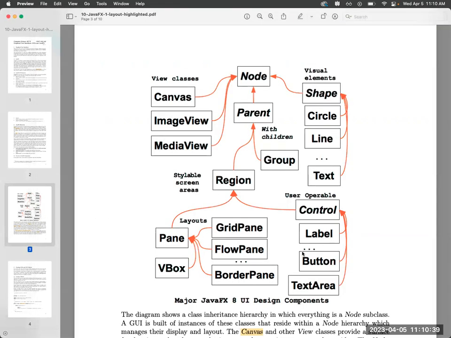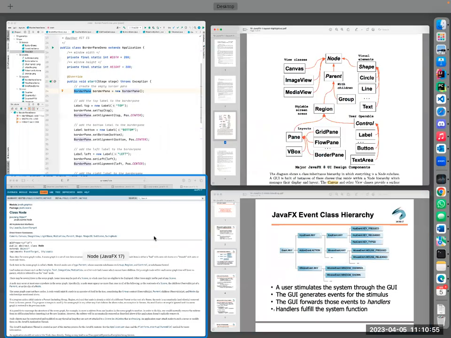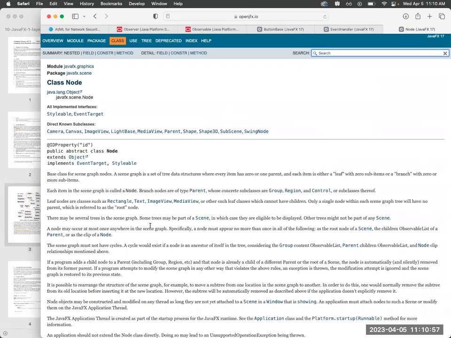And the button was the example that I used because it has a lot of parent classes, super classes. So you would need to go from node to parent, region to control to finally arrive at button. And you can see that if you navigate the documentation.